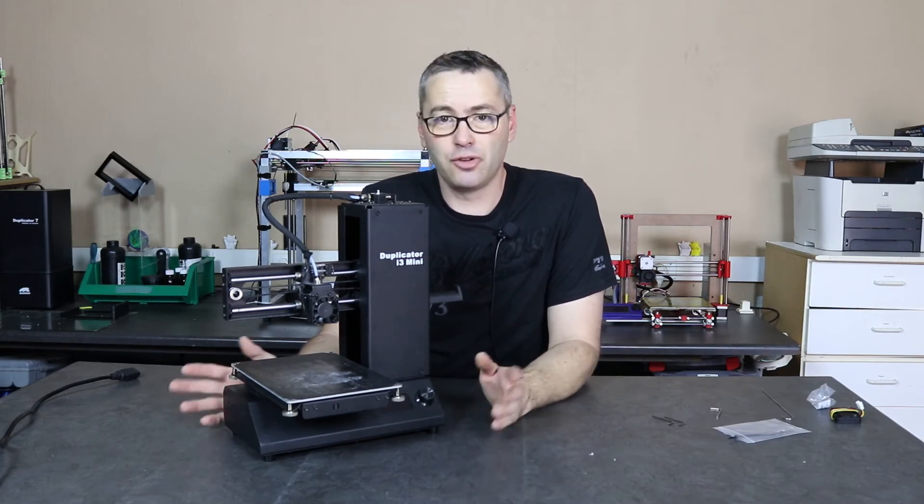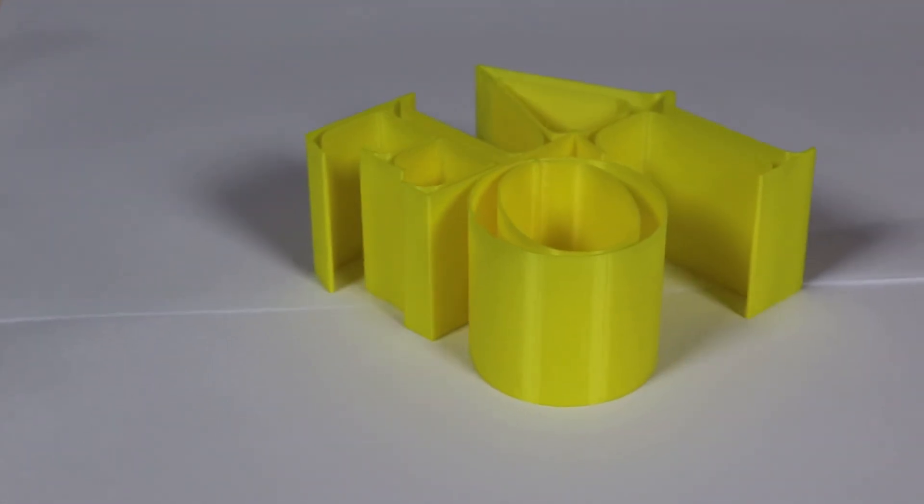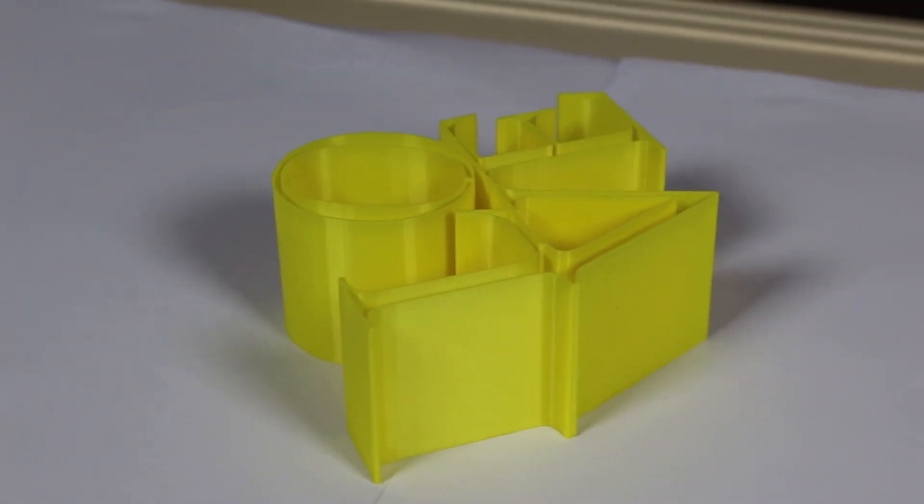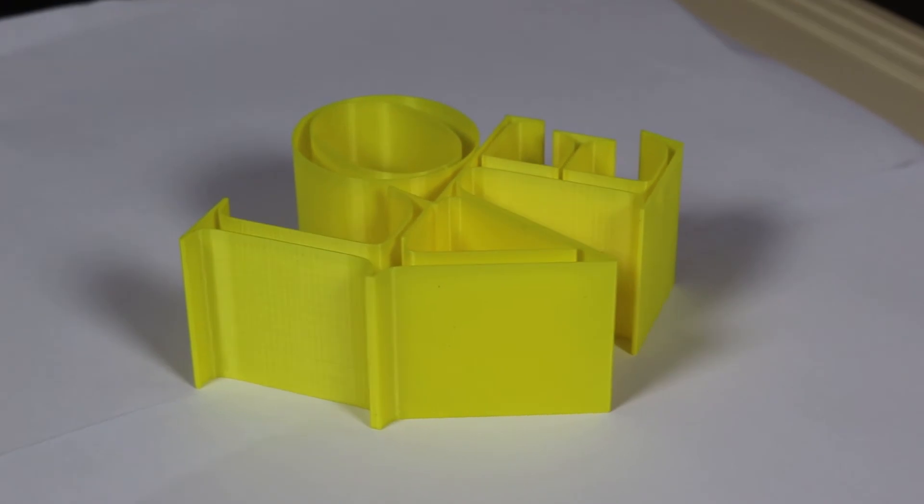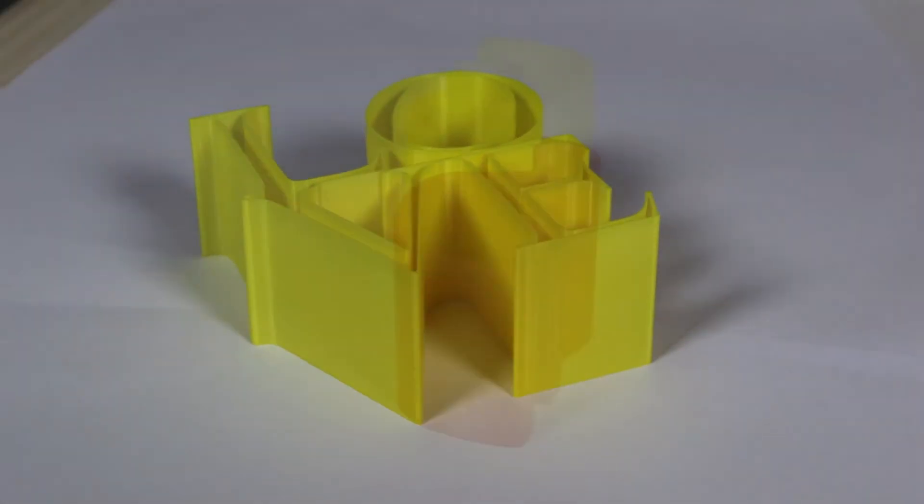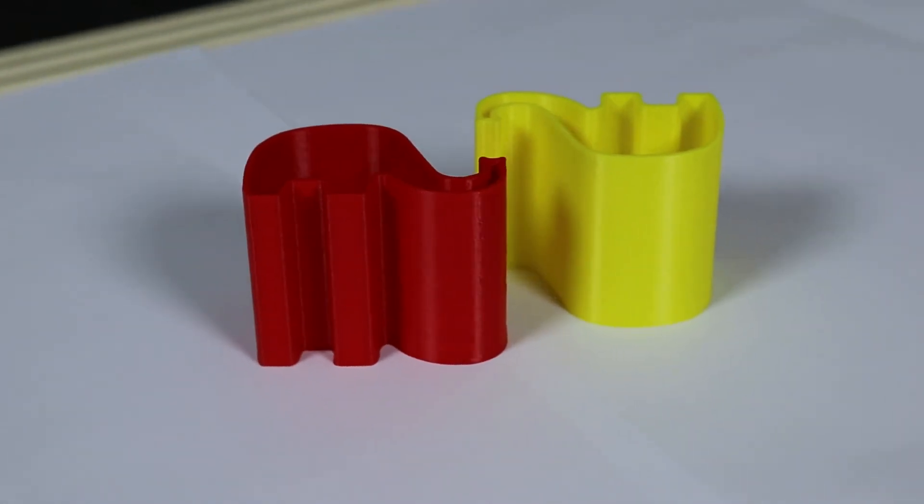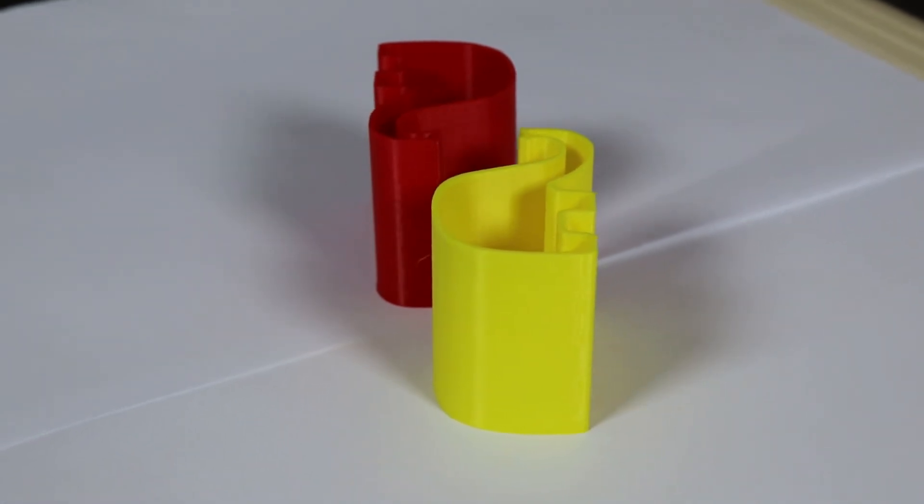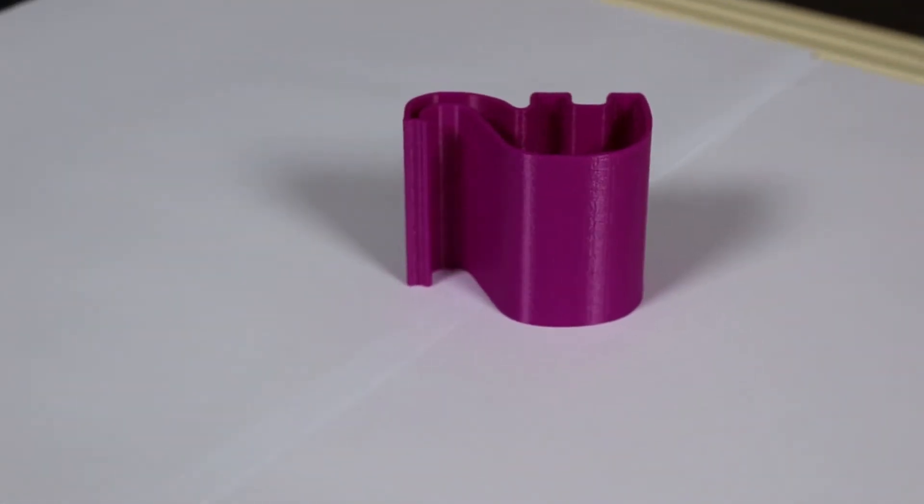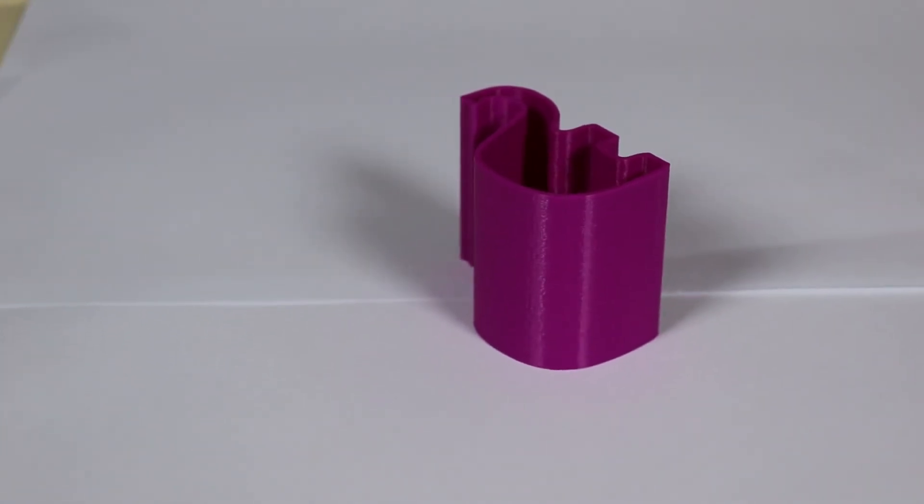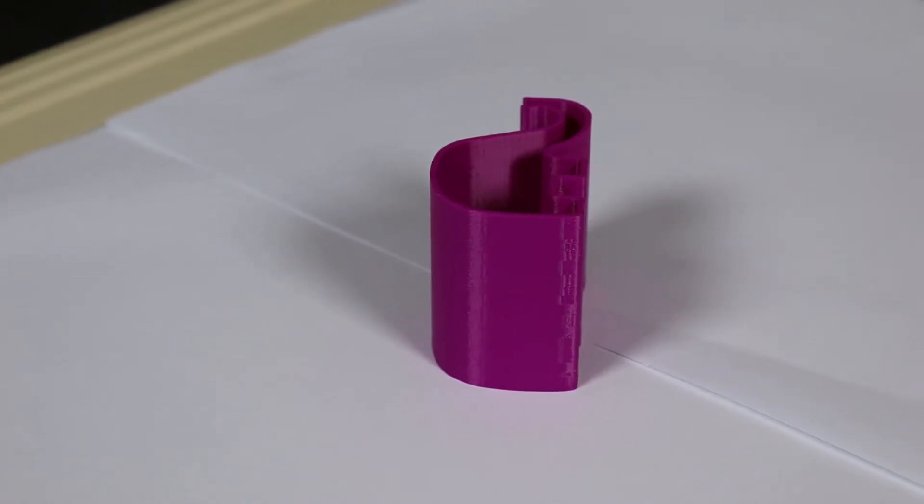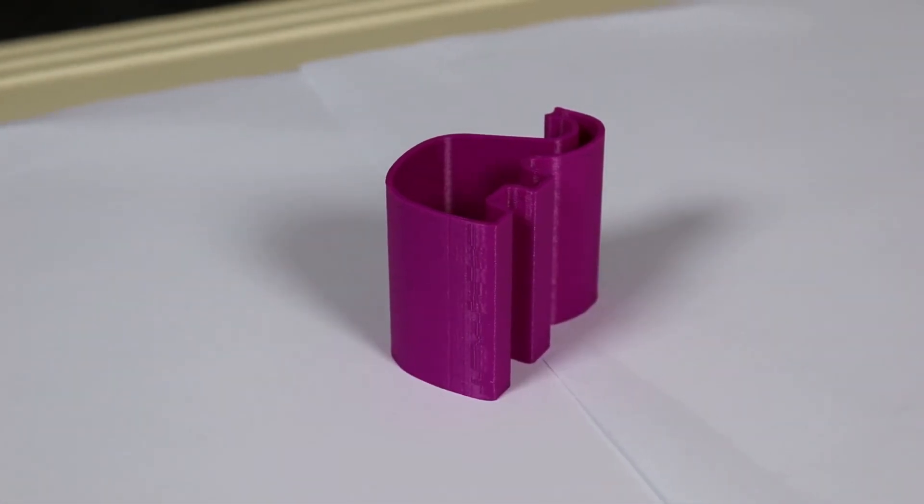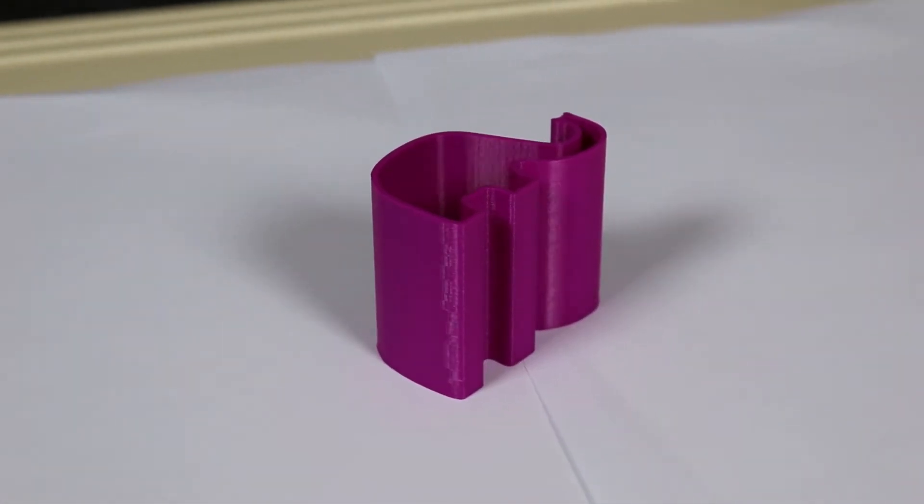All right, so here we've got some of the prints of this machine. You can see there, this is quite nice, it's got the facets of the STL file as it moves around so you can see the print is quite accurate, the walls are nice and straight. Some of the other prints, I printed a whole lot of these that I've been giving away as gifts in different colors. What I'm going to show you now is just some of the Z scarring as it runs up the side and you can see there as I'm pointing to it, it's a bit of scarring but it's not what I wouldn't expect from many printers.